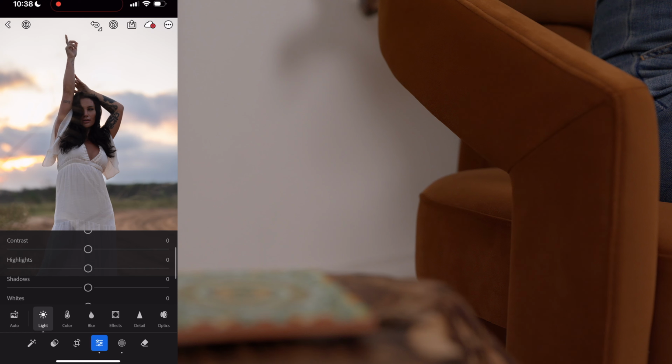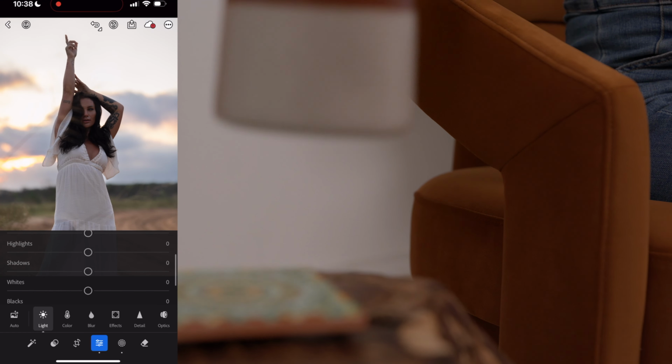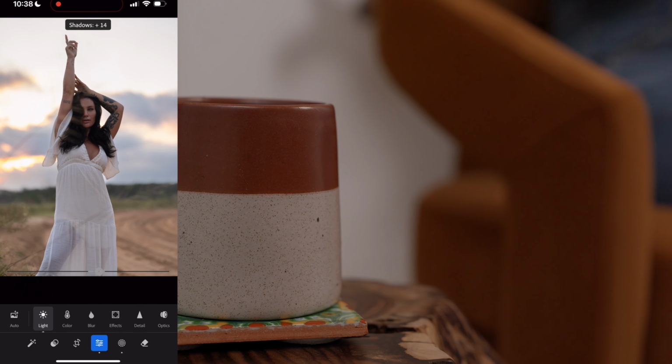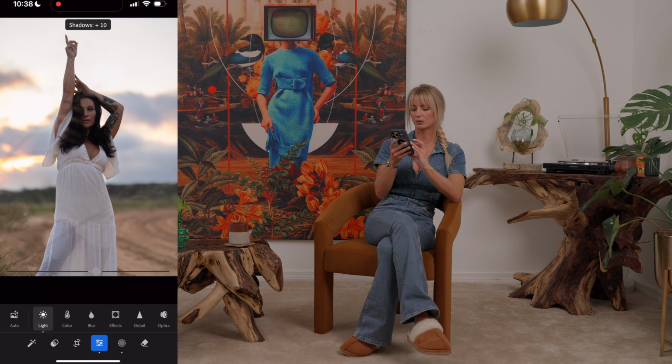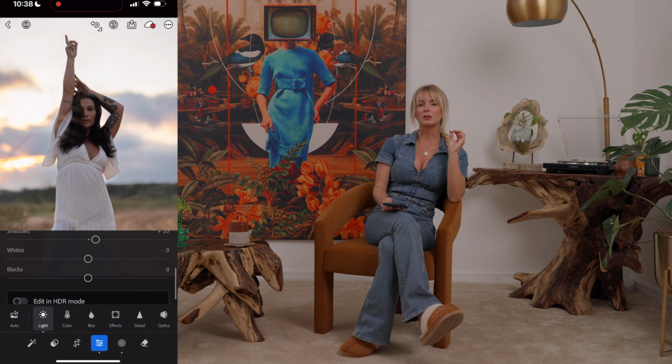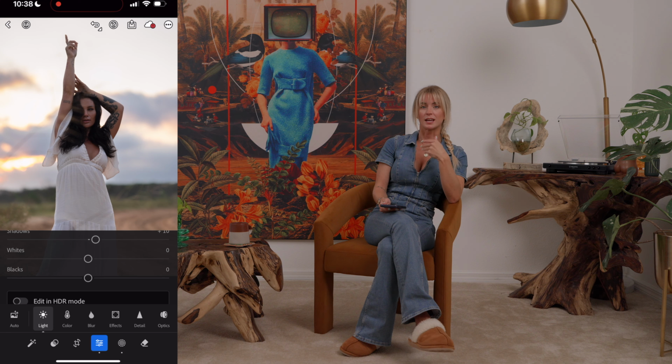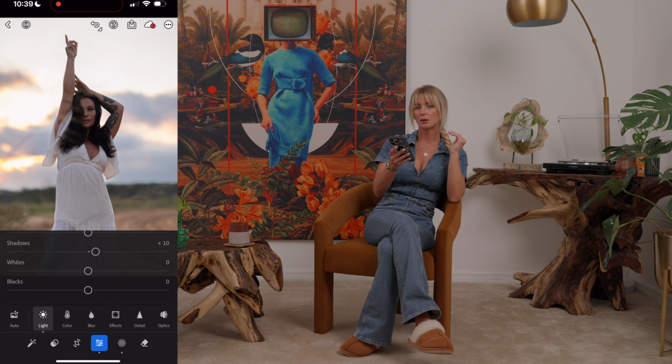Let's see. So we're gonna lift some of the shadows here, just kind of make her come out a little bit more. But if you are lifting shadows in a picture, like let's say you have a too dark of a picture, you want it to be brighter, don't just use the exposure again. I want you to kind of play around with lifting the shadows but you also need to add blacks so it's not too faded of a picture. You still need to have that contrast in there.